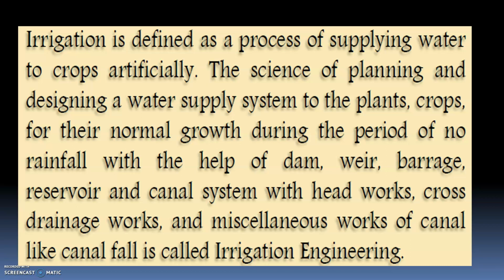It is a science of planning and designing an efficient, low-cost, economic irrigation system tailored to fit natural conditions. It is the engineering of controlling and harnessing the various natural sources of water by the construction of dams, reservoirs, canals, and headworks, and finally distributing the water to the agricultural fields. Irrigation engineering includes the study and design of works in connection with river control, drainage of waterlogged areas, and generation of hydroelectric power. So this is about irrigation.